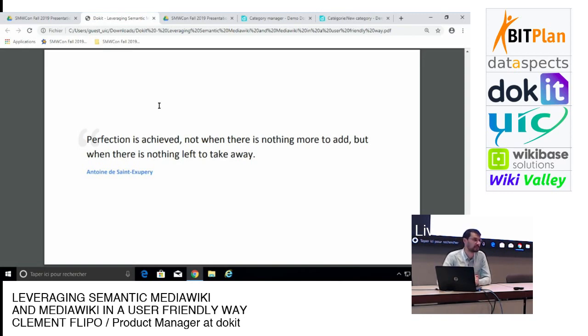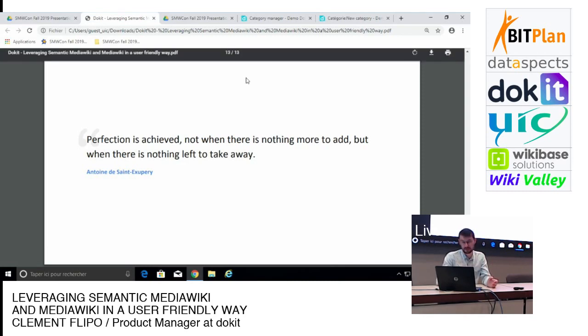So I have seen that you also have the ability to rename categories, right? How do you deal with a large amount of pages that have been assigned? Let's say there are thousands or even more pages. Renaming a category will mean touching all of these pages, right? Yeah. So we also have to deal with the translations and internationalization.